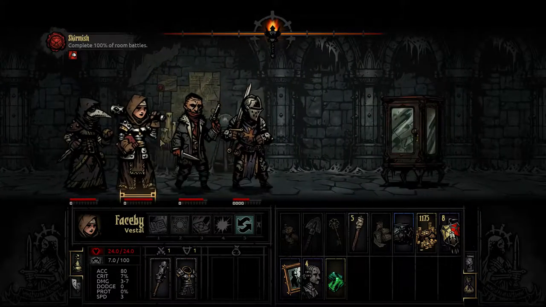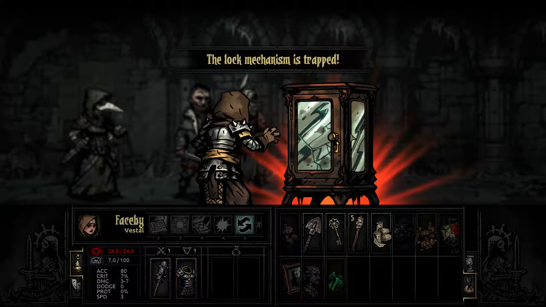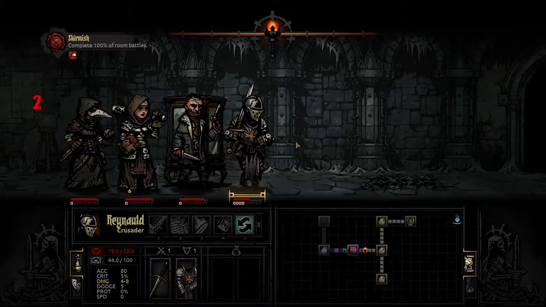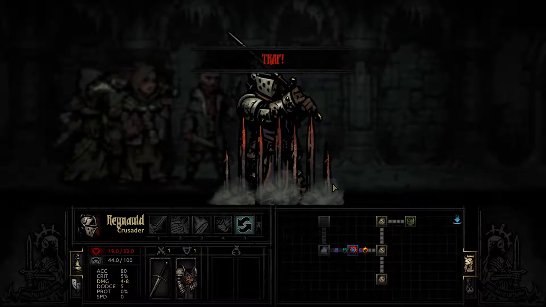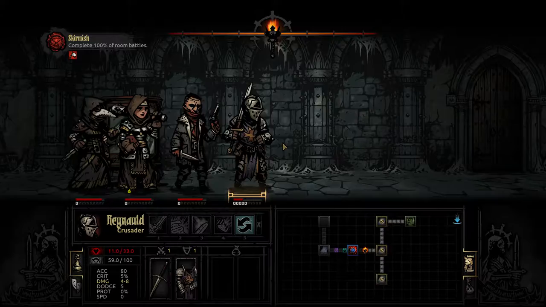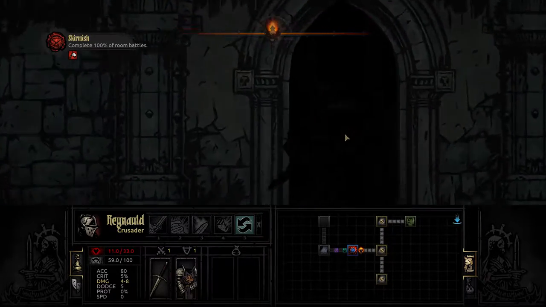This expedition at least. I'll have her open up this locked display cabinet again. And it's trapped. I got blight. That's okay. So there's a trap here. Oops. Ambushed by foul intent. That's not good. Alright, there's gonna be a battle right here.